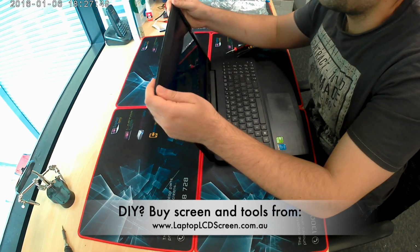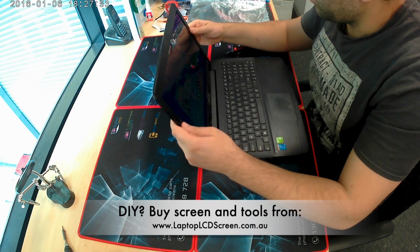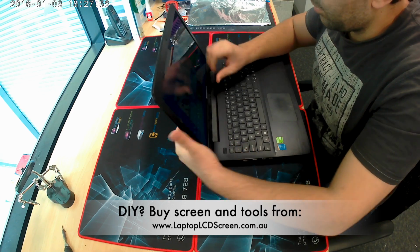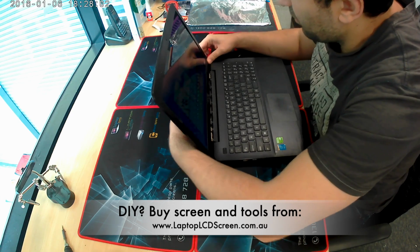When you put the bezel back on, you want to make sure it's clipped all the way around, and you can do that by closing the lid and checking at the bottom of the lid from the back to make sure that it's all clipped in.